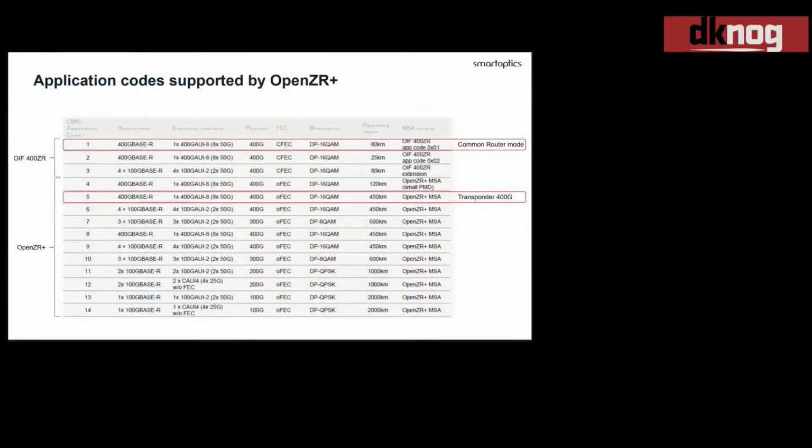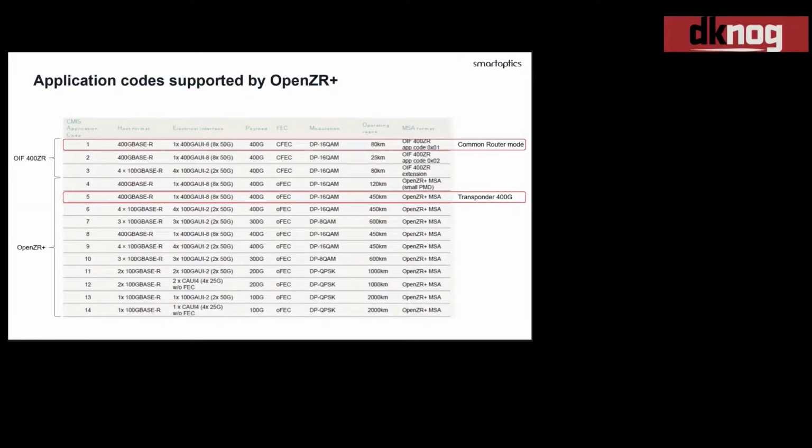So that's, of course, the most common one, where you run it in a router as a 400 gig with CFEC. That's the original OIF-based standard. Another flavor that is also commonly used today in switches and routers is application mode 5, where you run it in 400 gig mode. Everything looks identical on the electrical side, but we use the OFEC instead of the CFEC. So we get significantly better optical performance. Now all of a sudden you can go in a fairly large metro network with several hundred kilometers of transmission. That's, of course, a very compelling application mode.